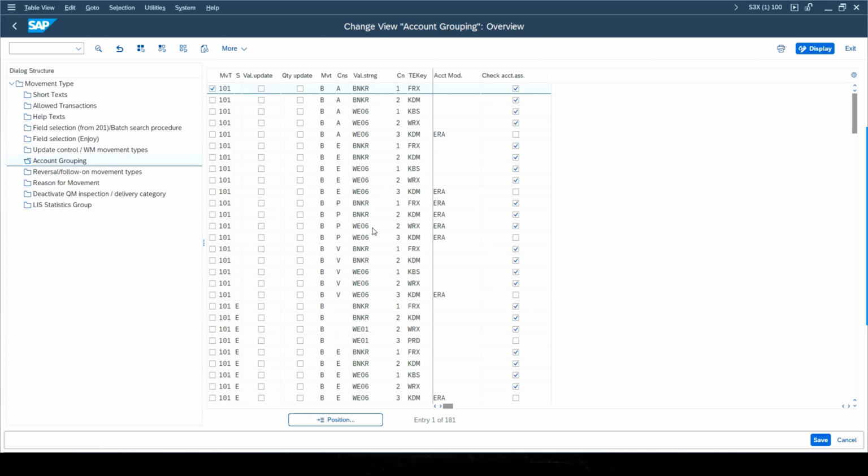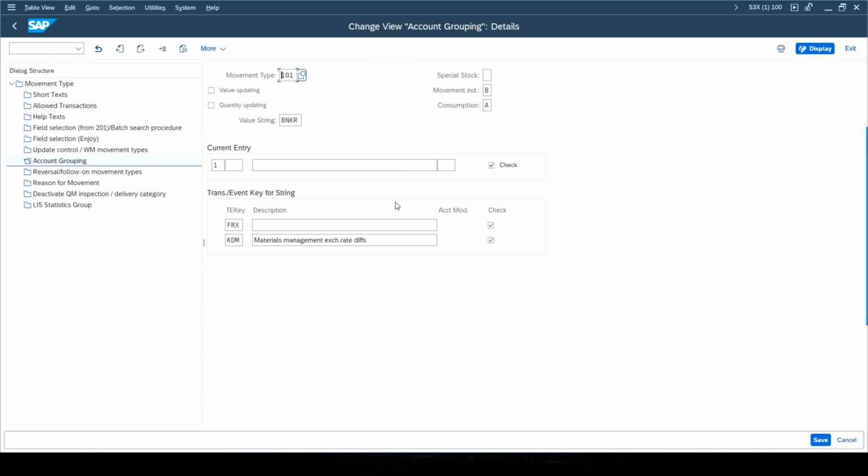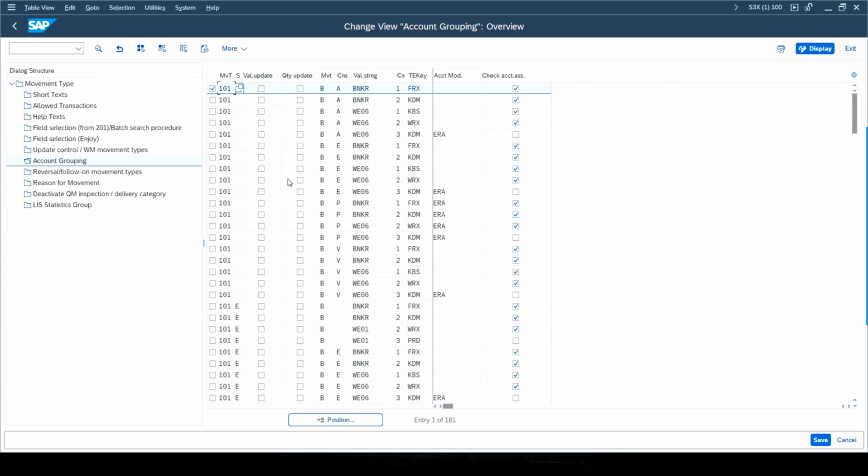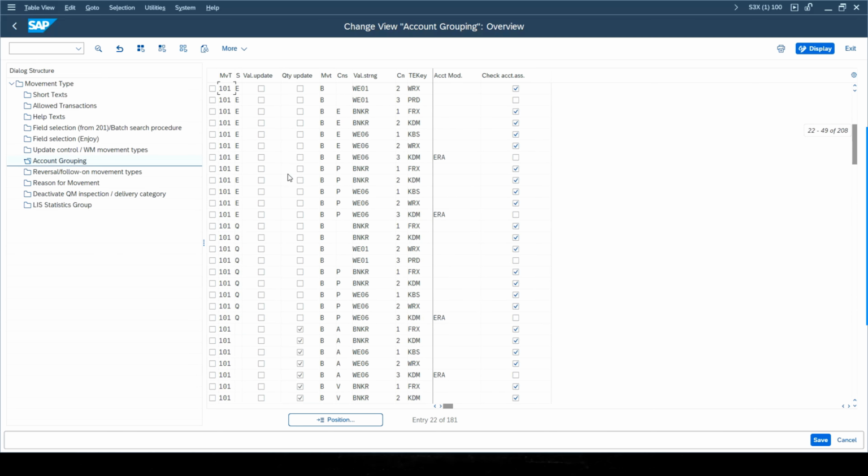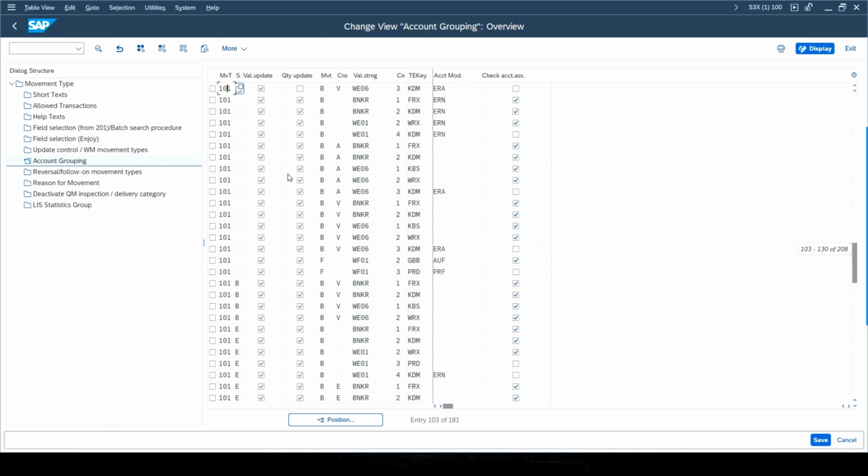So first of all, we have to understand what the transaction code is and how it is used. Basically, the account grouping is used to determine the different GL accounts for the same kind of goods movements based on the origin and target. These combinations differentiate the GL accounts when the movement type is matched with the other columns. The GL account is determined and every time it can be a different GL account.